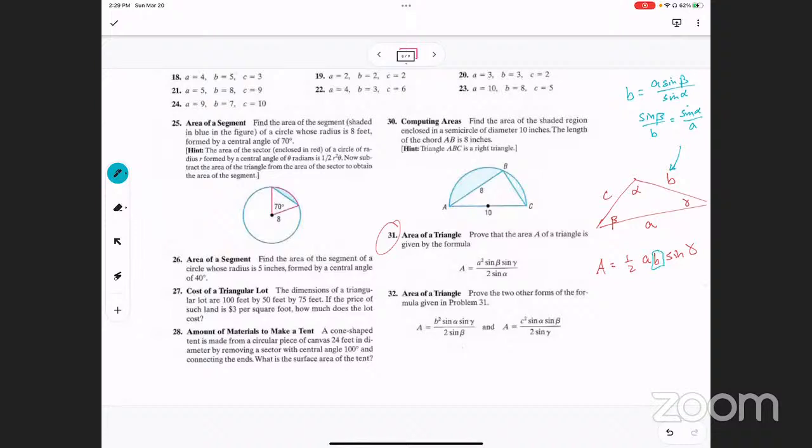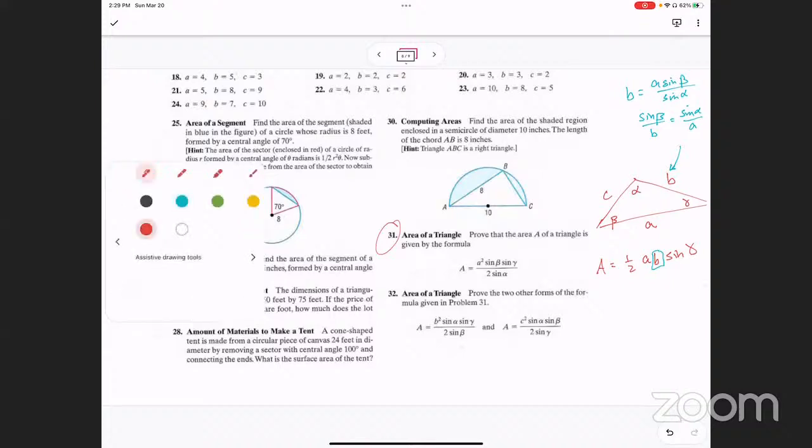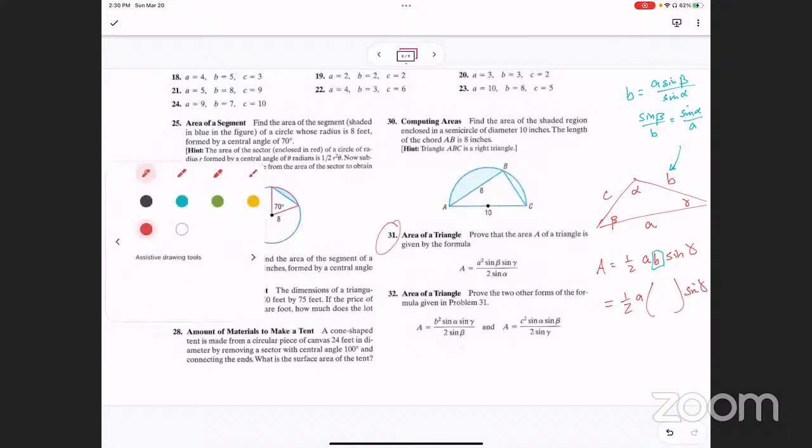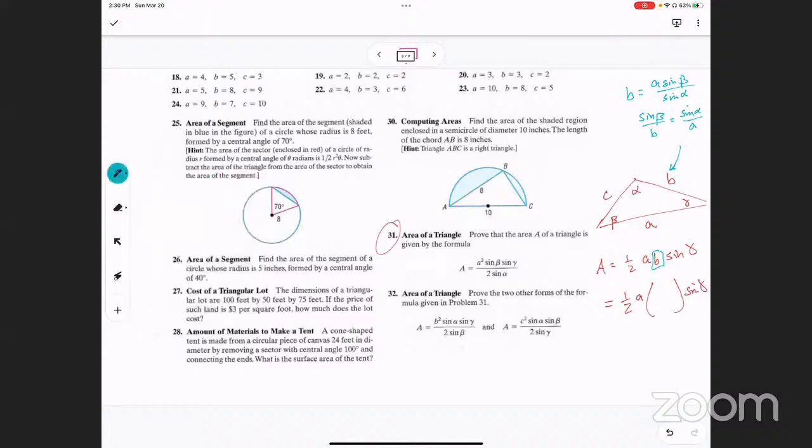Oh, and that might be it. That might be all we have to do. Yeah, I bet that's it. Do you see what I just did? So it's 1/2 A, and then I'm going to plug that in times sine of gamma. I'm plugging in for B what I just solved: sine beta all over sine alpha. If I clean this up, it's going to be A squared times sine of beta times sine of gamma on top, and sine of alpha times 2 on the bottom. And there's your answer.